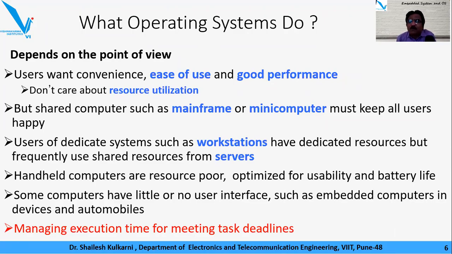But the primary focus of the operating system for embedded system designers or developers would be more towards how the execution time would be managed by the scheduler, and by the different timing services of the operating system, in order to meet a particular time deadline. And the operating systems basically meant for such a purpose are referred to as real-time operating systems. That is what we are about to discuss. And we are discussing this operating system as prerequisite or prima facie knowledge in order to directly launch into the real-time operating system.